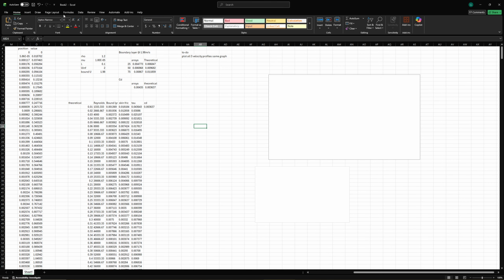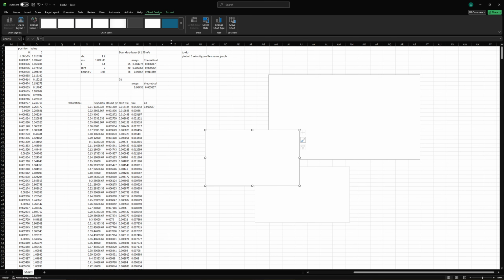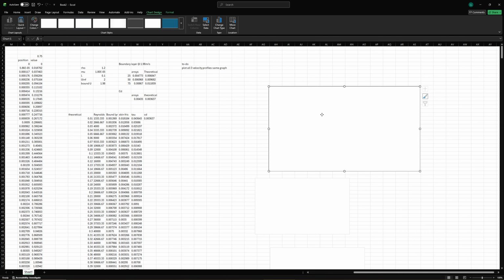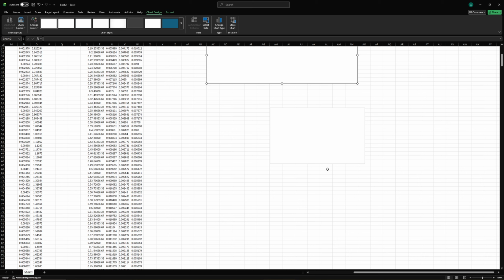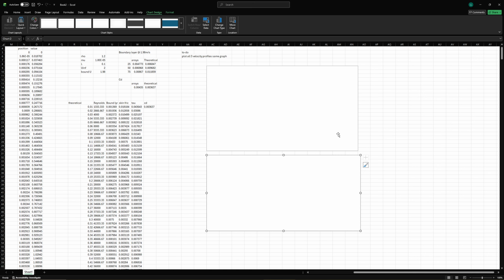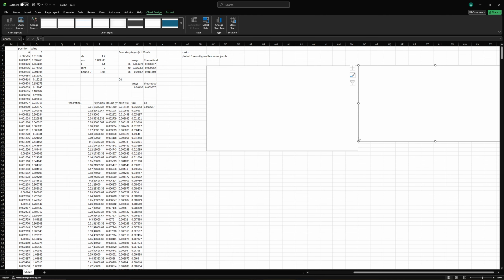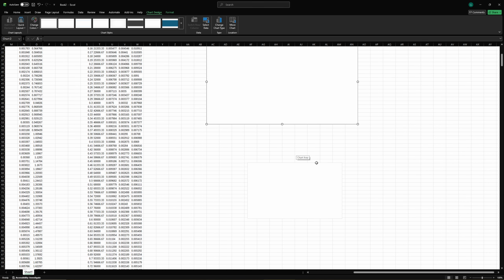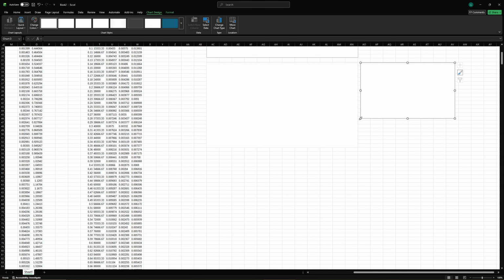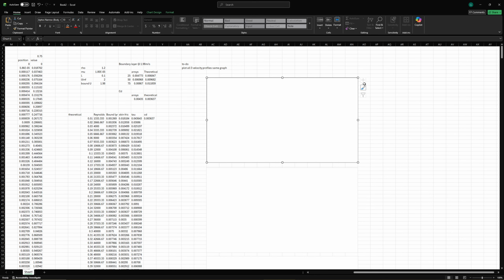And we want 1 more. Sweet. So this is going to be velocity in this one, skin friction and shear in these other 2. Make them all about the same size. There we go.